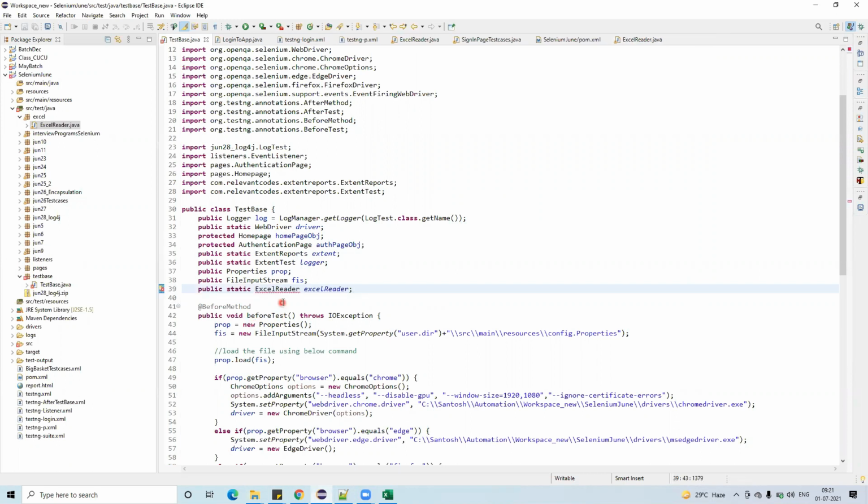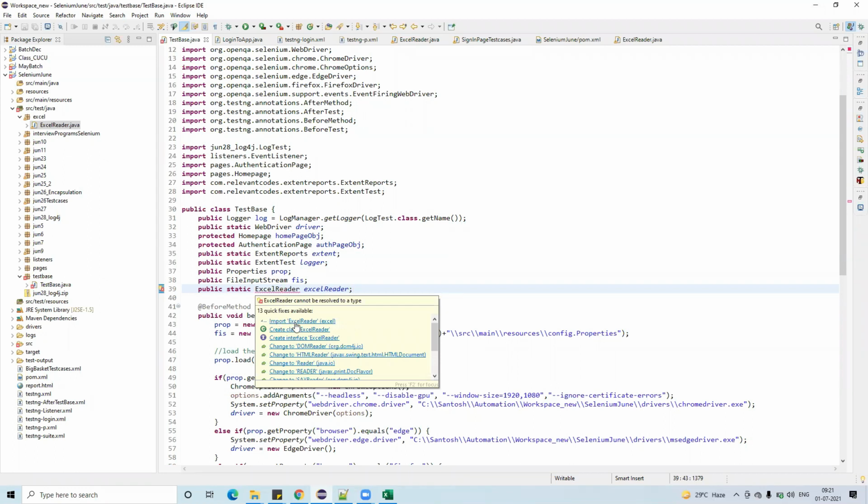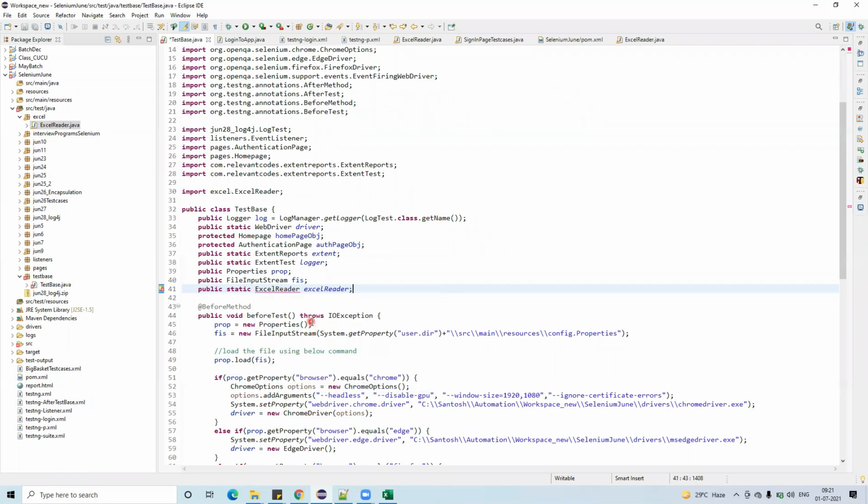Now ExcelReader. Import the ExcelReader like this. We have just created the ExcelReader file, and for that one I am creating an object. Let me show you again. For this one, I am creating an object. Done. And what is next?